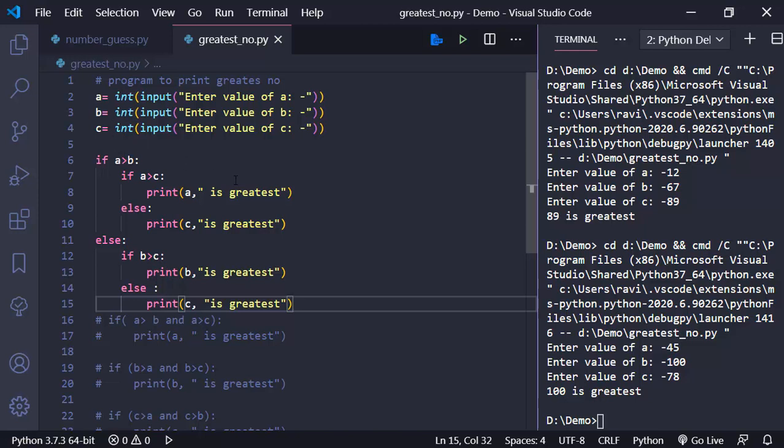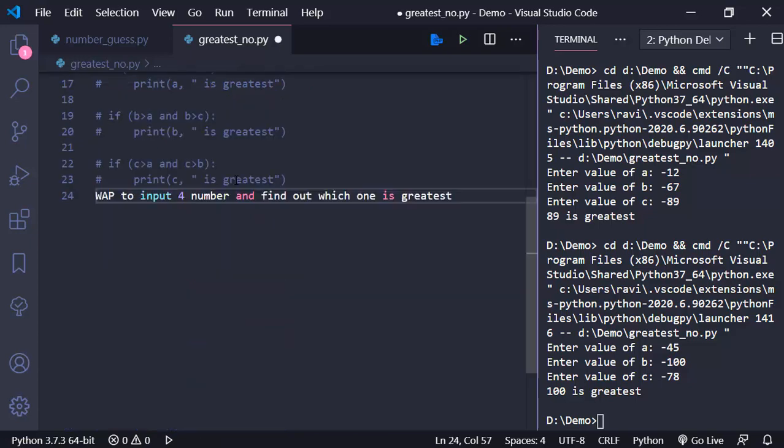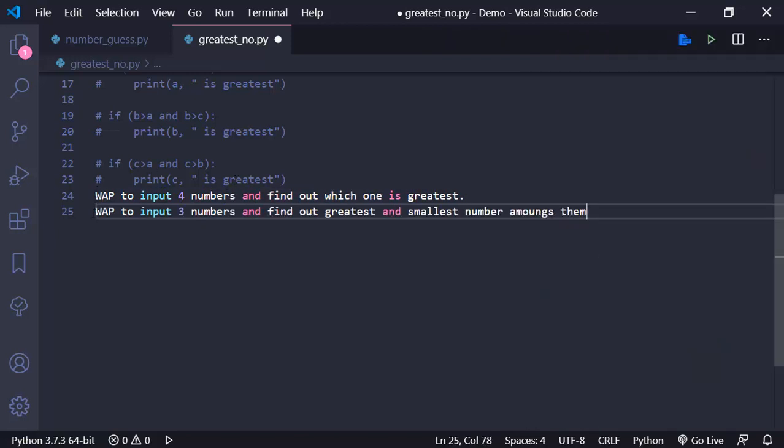You have to input 4 numbers, which one is greatest. And the next question is, write a program to input 3 numbers and find out greatest and smallest number amongst them. Okay, so these will be your 2 tasks for the day.